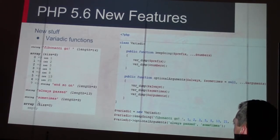Imagine in the future, they'll deprecate that eventually, once people have had time to fix their code to do this instead. In PHP 8 they'll get rid of func_get_args. Maybe PHP 8 will have a failure branch. I don't know, I bet if they did anything with it, they would just add an optional one.